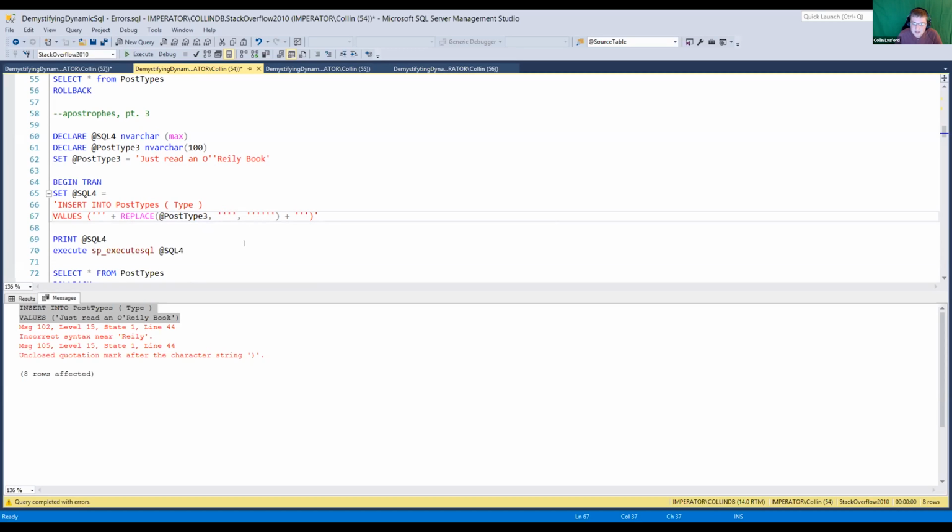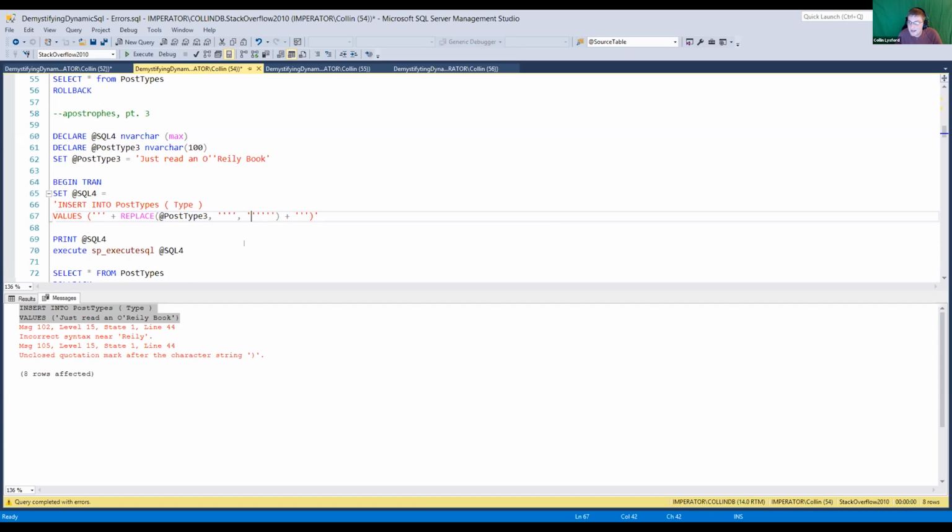The second apostrophe says, close the string, I'm looking for the empty string. The third apostrophe says, ignore that second apostrophe when he said he was going to close the string. He and I together represent the one apostrophe I want you to look for. And then the fourth apostrophe ends the string. What are we replacing it with?